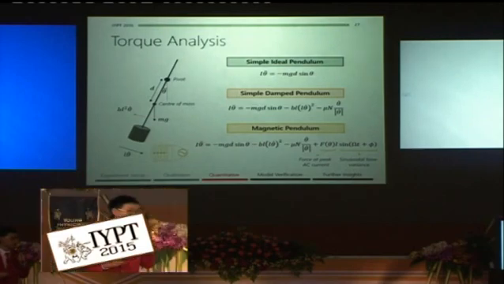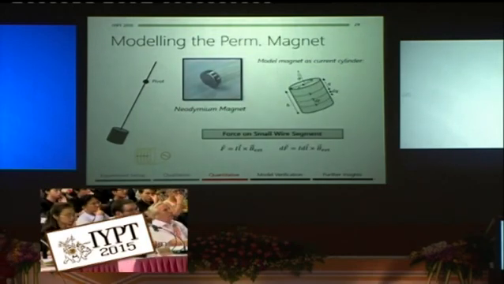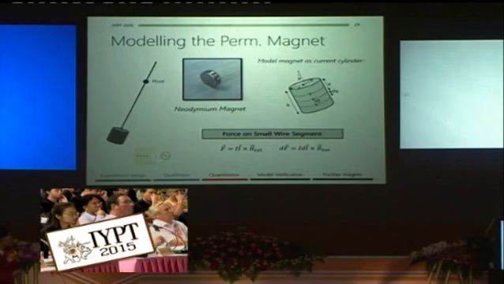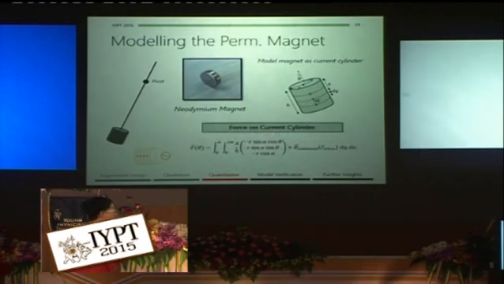To obtain the form of the driving force function, we need to model our electromagnet and the permanent magnet. For the electromagnet, we integrate Biot-Savart's law across our geometry to obtain the overall magnetic field produced. And for our permanent magnet, we model it as a current cylinder, where we integrate the force on a small current-carrying element over our cylindrical geometry to obtain the following expression for the driving force on our pendulum. This expression contains a parameter A that corresponds to surface current magnitude.